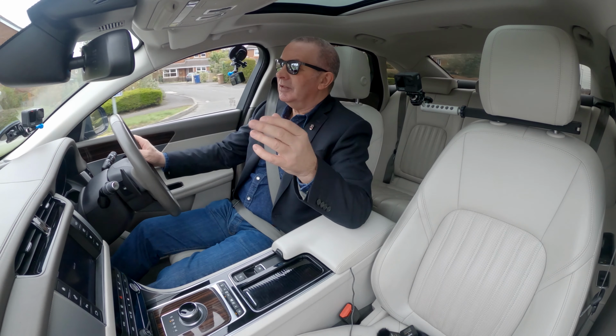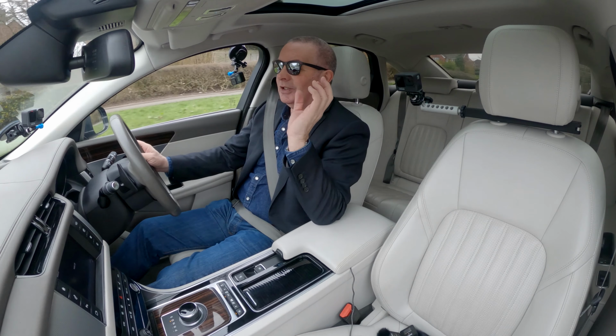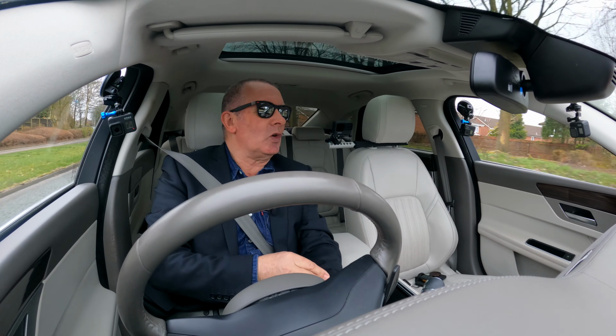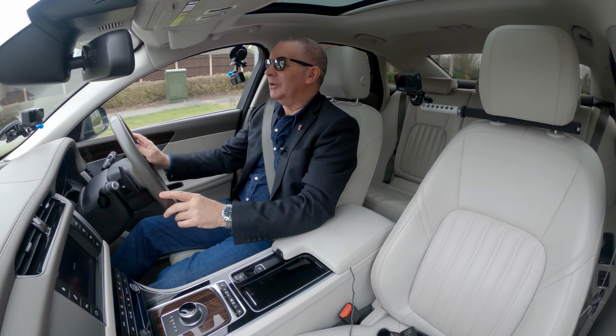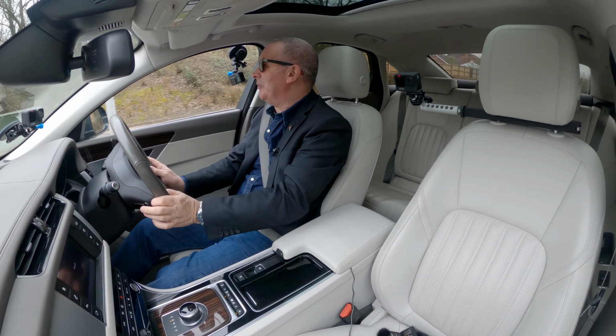But usually the service, if you notice the setup, you walk in through the front door and the service reception's right at the back, and you have to walk past all the shiny new cars to get to the service reception. So it's not just supermarkets who take you through a maze of stuff that you want.